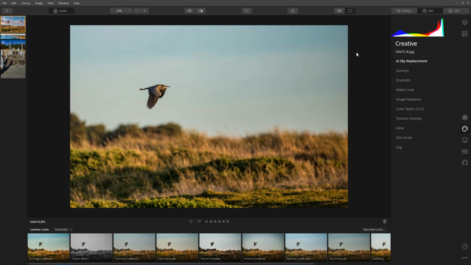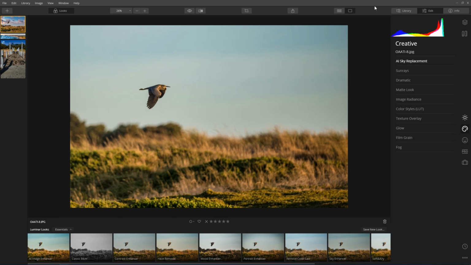Look, you can do this by yourself without AI sky replacement, but it does require a lot of masking and fiddling around. Because of that, AI sky replacement is a really useful and simple tool to allow you to change these skies fairly quickly and easily.